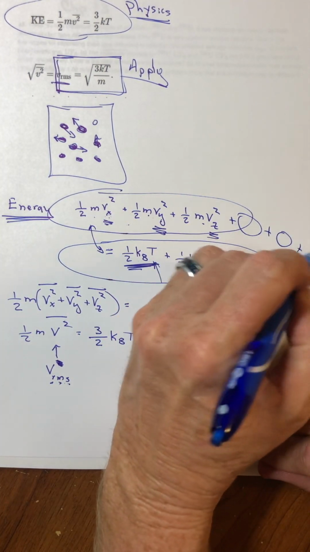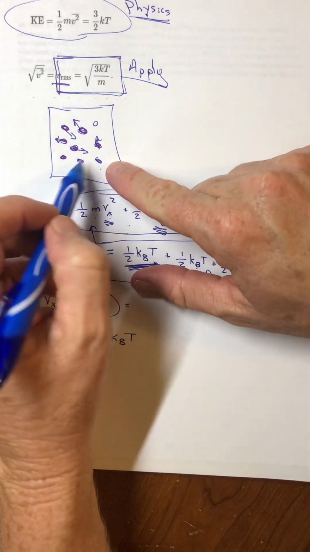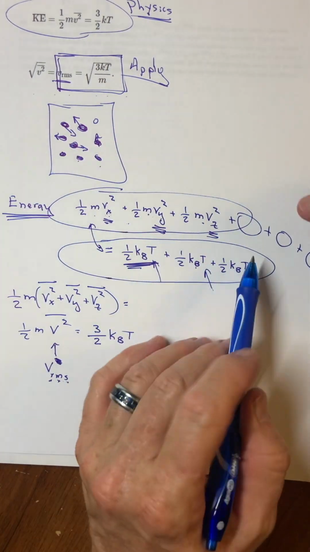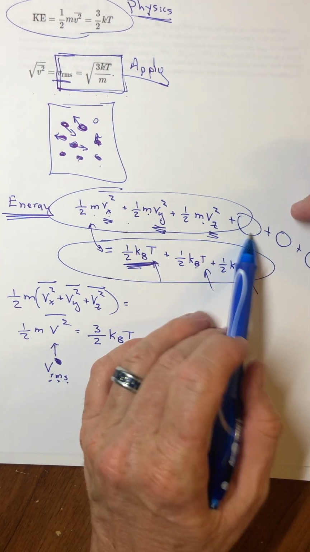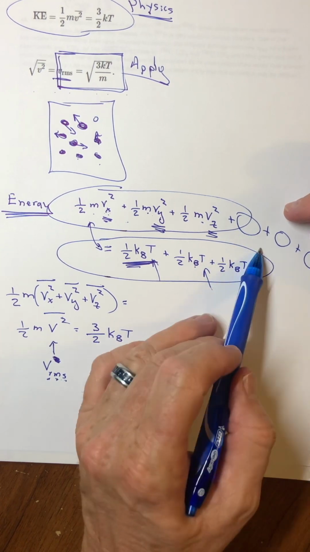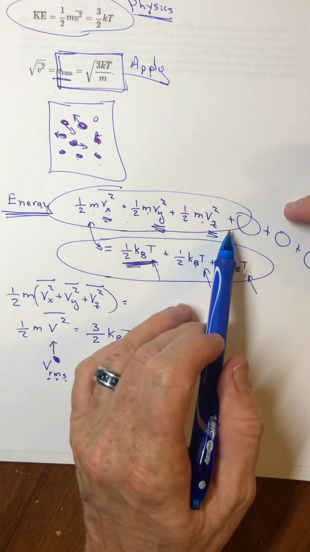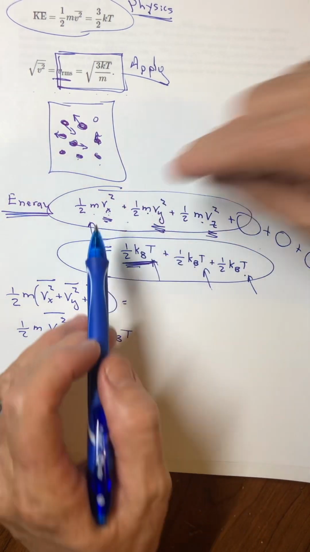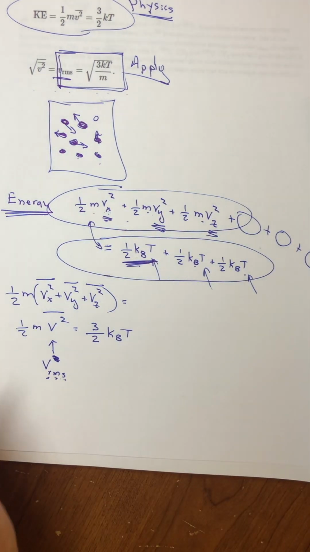But for a simple problem that is just made out of solid objects that are bouncing, you don't have any potential energies or any other place for the energy to go. And so we don't have anything more than 3 degrees of freedom. We don't have 6 or 7 or 8.